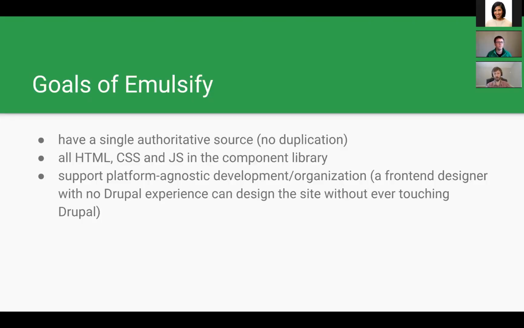And then another goal of ours: we at Four Kitchens, and I'm sure many of you, do multiple kinds of projects. A lot of times we have a JavaScript project going on in one place and a Drupal project in another. And it's very important for us to support, as best we could, platform agnostic development. The furthest that we've gone with Emulsify in terms of heading towards a specific platform is choosing Twig as the templating language, just because it ties in so easily with Drupal, but it's also a really low barrier of entry, similar to Mustache or templating languages like that. So it made sense on many levels to choose it. But in theory, you can use Emulsify just as a prototyping tool, and you can also tie it in with any system.